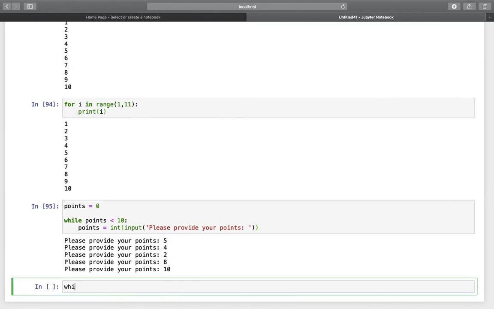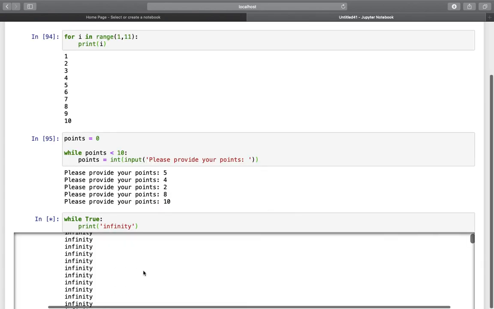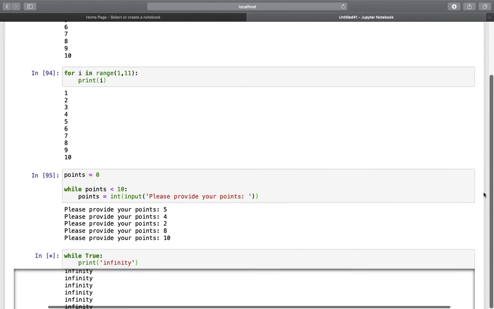Last example, we can also perform infinite while loops, and that is done with the following syntax. We are typing down while true and then what should be done. So we are typing in infinity here because this is running until the end of time, okay? So as you see, we are getting an endless output here. And we actually have to manually stop the script.